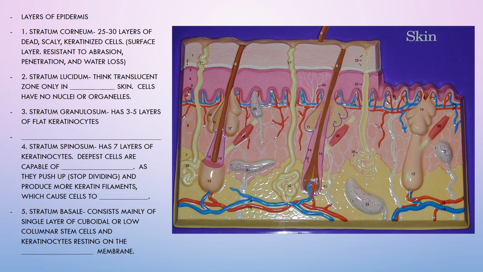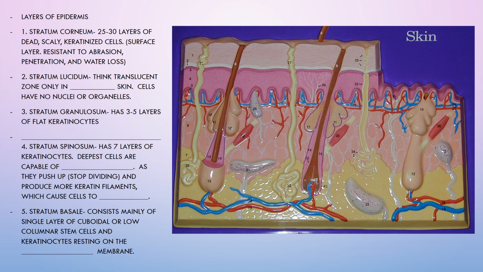Number 5 on your list, that very last one there, this is your basement layer. I like to think of it as a basement layer because it's stratum basale. In your lab manual and in some other texts, they can also call it stratum germinativum. Right? Either one works. This is going to be a single layer. It has cuboidal or low columnar stem cells. Remember, cuboidal are kind of like those cube-shaped cells that you find in the kidneys. It's still epithelial. Columnar cells were more column-shaped. Those were found in your intestines.